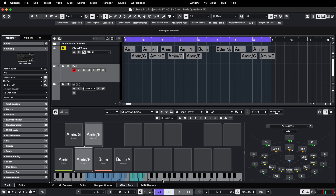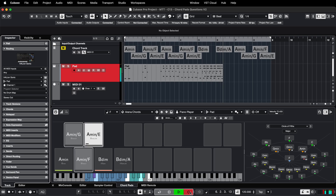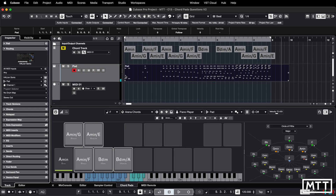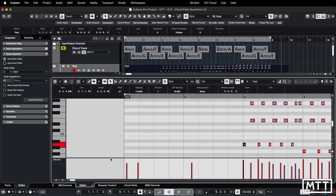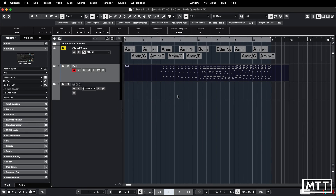I will do it again at bar three. Just going to turn cycle off so it doesn't cause any issues. I'm going to hit record — watch down at the bottom right for the MIDI, and you'll see the MIDI will be played. I've had varying mileage with this; sometimes these don't come out. This is the first time I've seen that where it does come out, but effectively we're going to start from bar three. Once we open this up, we'd just edit that, get rid of these dummy bits which didn't come out regardless of them appearing there. And then with a bit more editing and tidying up, you'd be good to go.